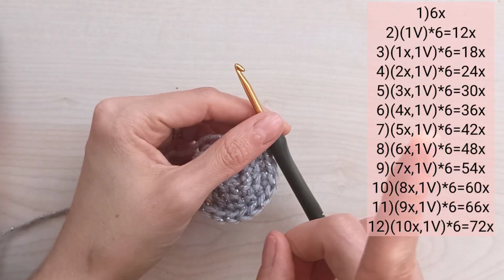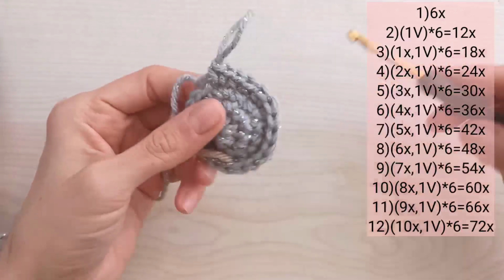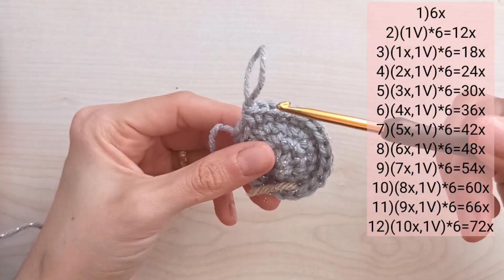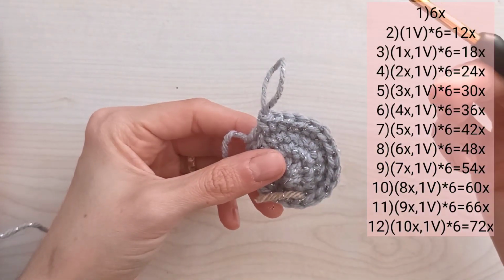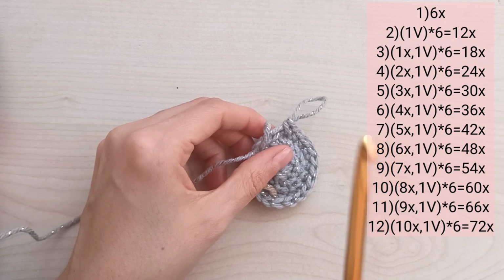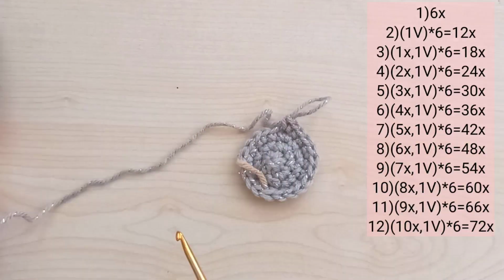I will write the chart here. You will increase your single crochets like that until you have 72. After that round you will make 1, 1, 1, 2. After that 1, 1, 1, 1, 4 times, fifth 1, 2. After that 5 times 1 single crochet, the sixth 1, 2. Okay, here you can see the chart. You will increase your circle like that until you will have 72 single crochet.